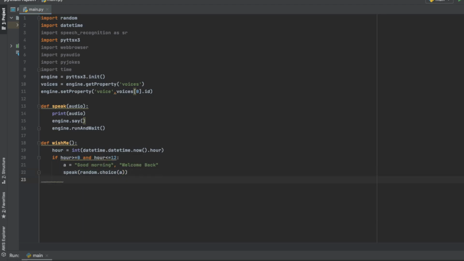Next, I want it to speak something when it's afternoon. So elif r is greater than or equal to 12 and r is less than or equal to 18.